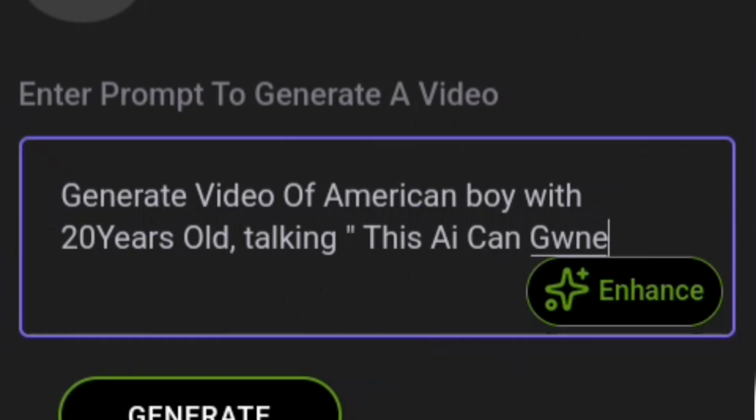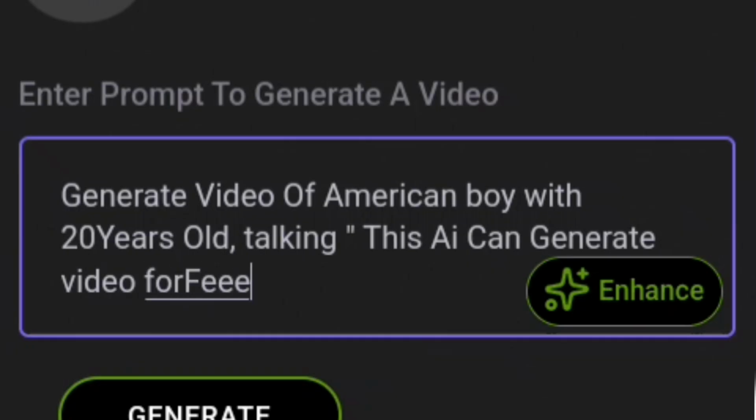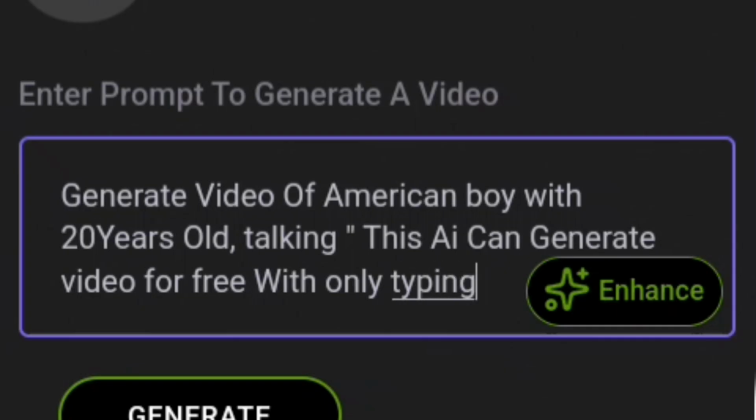So yeah, that's basically how to use Veo AI Free to generate AI videos. It's simple, beginner-friendly, and honestly a fun tool to experiment with if you want to create content fast. You can use it to make cinematic scenes, short films, AI edits, social media content, and much more. So if you want to try AI video creation without paying, this is definitely a tool worth checking out.